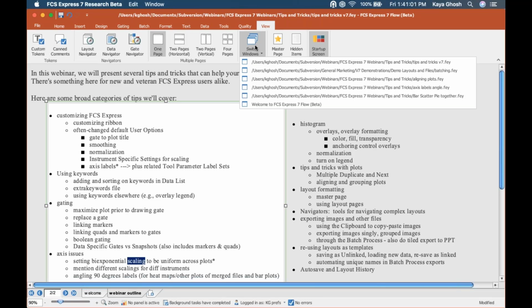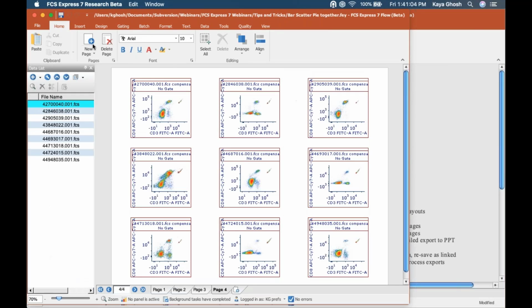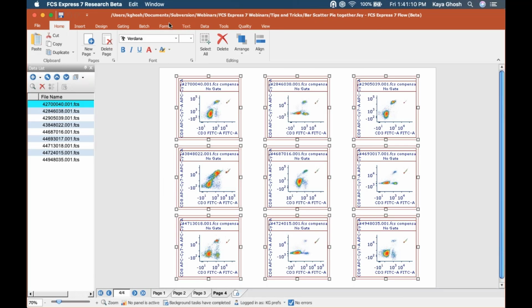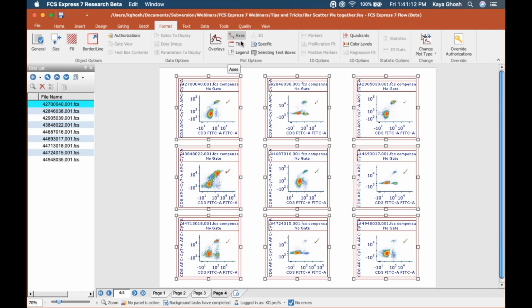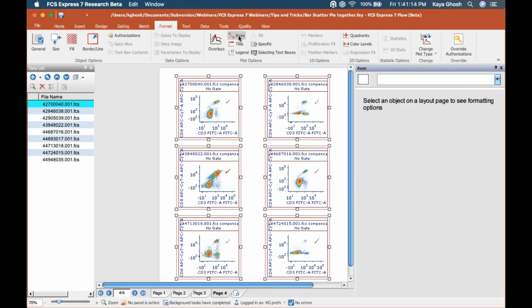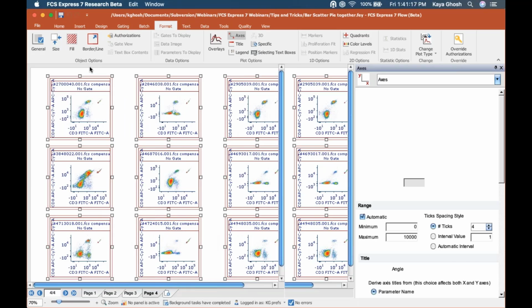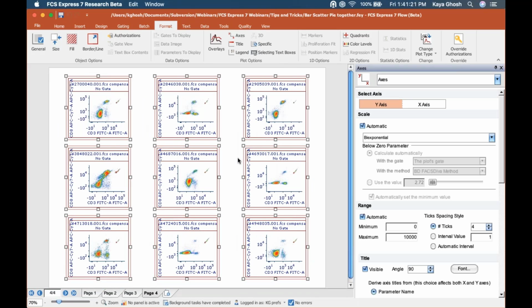So let me show you that layout. Okay, so just to back up a second, biexponential scaling is an algorithm developed by BD, and it purposefully changes the min and max and the transition point between linear and log based on the range of your data.